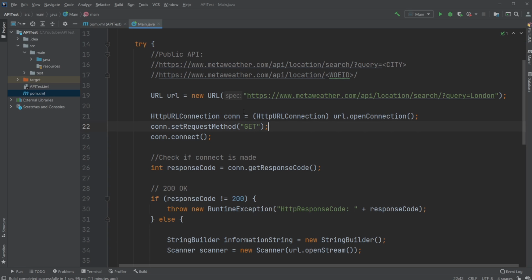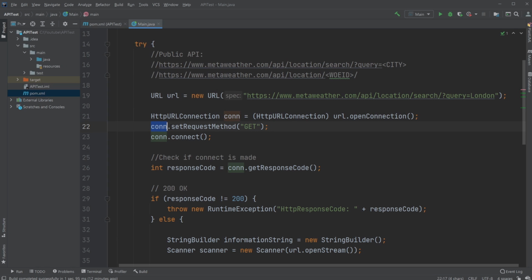So in Java, we need to create a connection, and we then later on check if the connection is made, and then we can get some information. So we create a connection, URL.openConnection, and we cast it to an HttpURLConnection. We then set the request method to be a GET, because mainly we talk about GET and POST or update. For now I'm just going to be getting from the API and not sending anything. Technically we could also be sending data to an API, where the API is just the binding between the client and the server that allows us to talk. In this case it's a public API and we're just able to get some data.